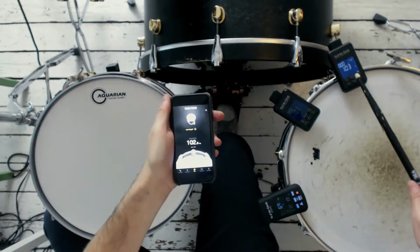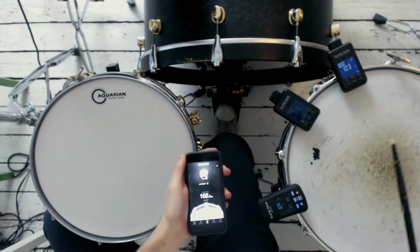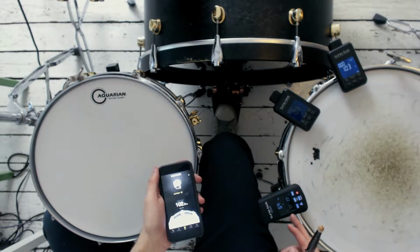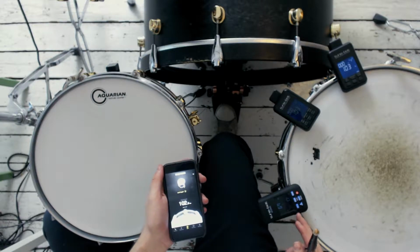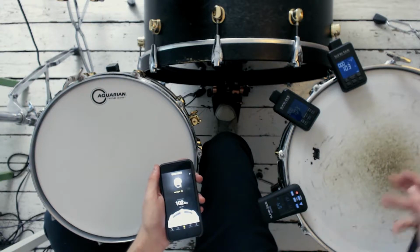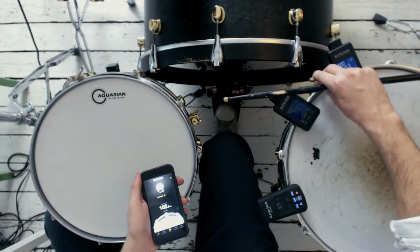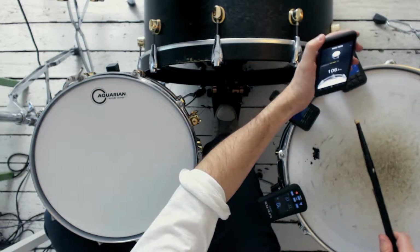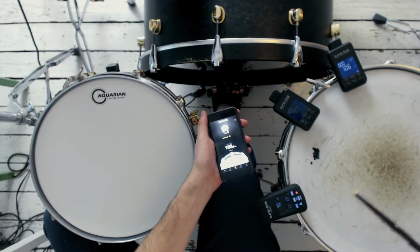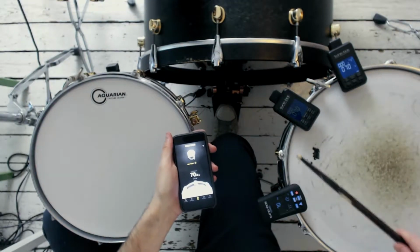Lug pitch 102, 103. Oh no, this is 102.5. 103, 103, 69. For some reason, in my experience so far, but I just have it a few days, the new TuneBot is not good at picking up lug pitches. It tends to pick up the fundamental instead of the lug pitches. Anyhow, let's tune this a little bit up. 106.5, 106, 107, 70. Picked up the fundamental again, which is 70.5 now.